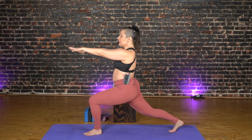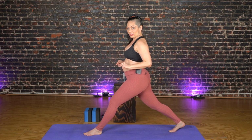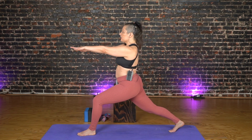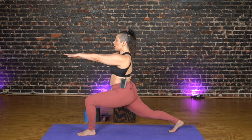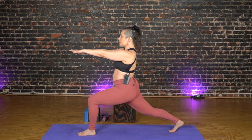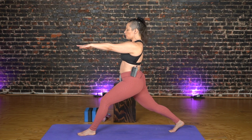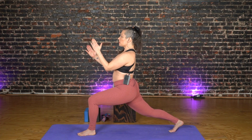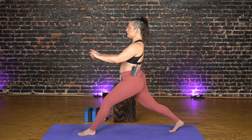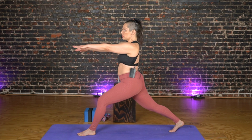Now again, if you're dying, move your feet a little closer together. If you want a little more challenge, scrunch with the front foot, and it becomes more difficult. And the further apart the feet go, the closer this becomes to a split position. And you're really building that strength and control. Feel how much the inner thighs pulling in can really help you maintain your balance here, but your furniture is always here if you need it, in case you feel teetery.